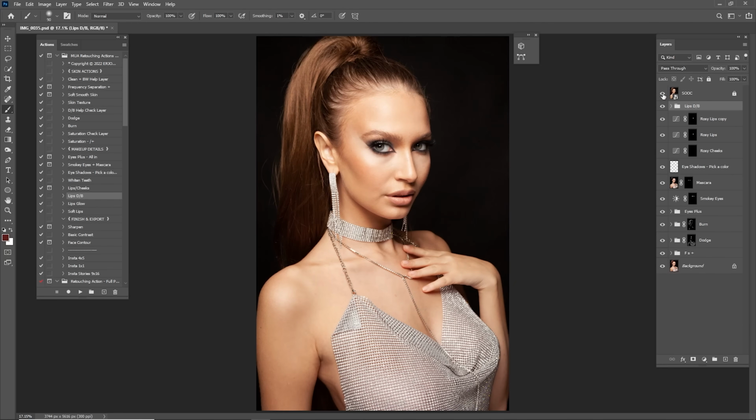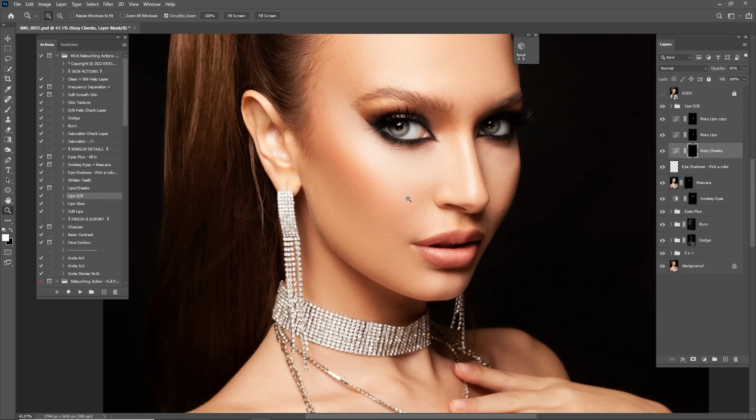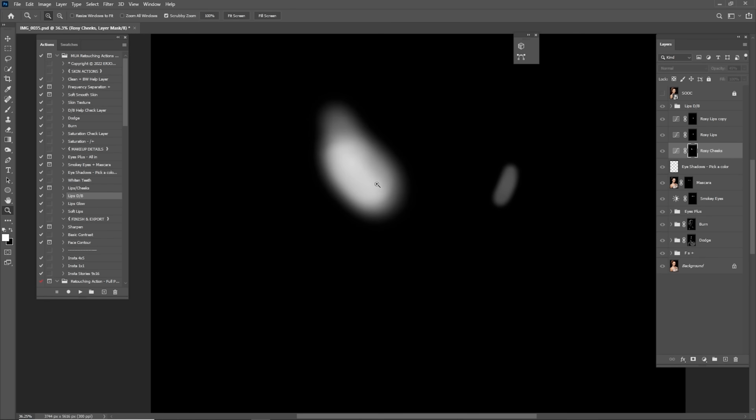Now you can just check a before and after this entire process. Now it's time to add some rosy cheeks. So with a 50% brush and with a white brush I'm just gonna paint it here, making these cheeks into something rosy color, and this one is looking nice, but I'm just gonna enter the layer mask here by holding Alt and clicking here on the layer mask, and I will create a better shape.